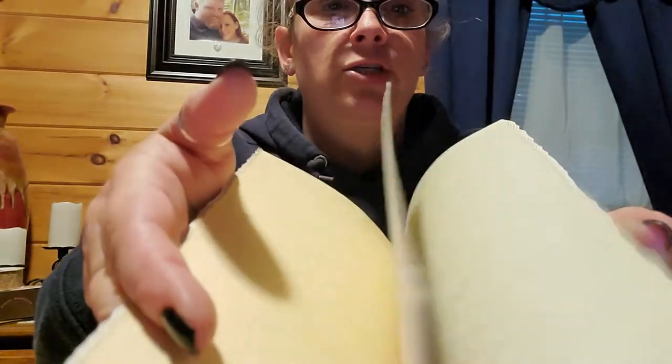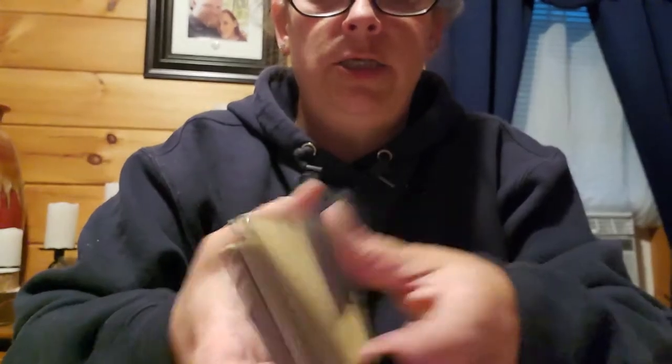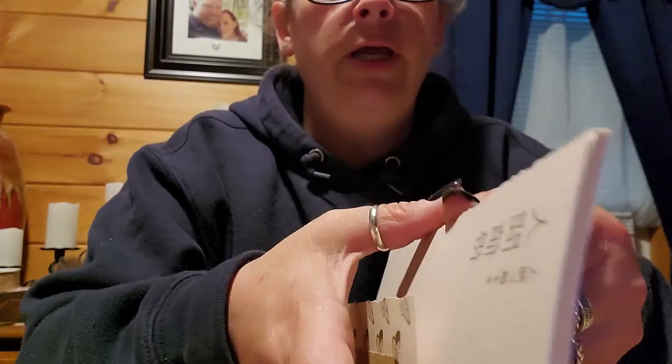I use these when I journal — I will tear the paper up and use it as a tag, as a background. It's really neat. Look at the texture — can you see the texture in that? I will tear the covers apart, which I've done before. This set of three has the same exact papers in them — well, this one's a little different because it has the green. Look at that — that's a score. And then the cream one — I'm so glad I got this one, I really wanted it.